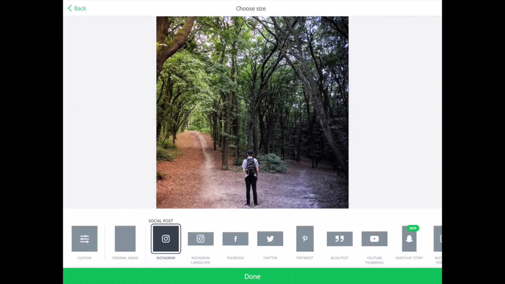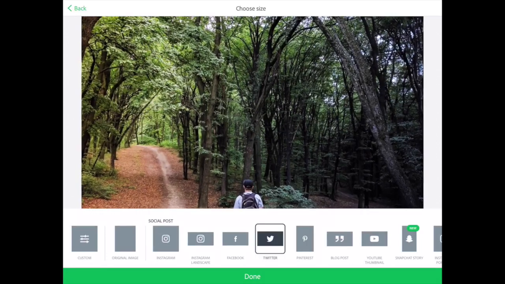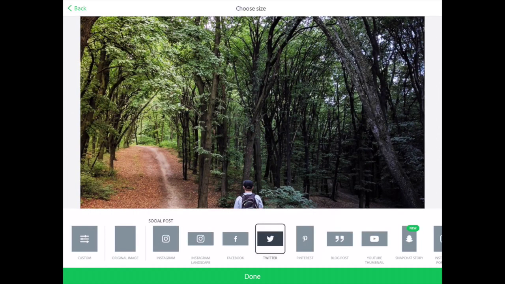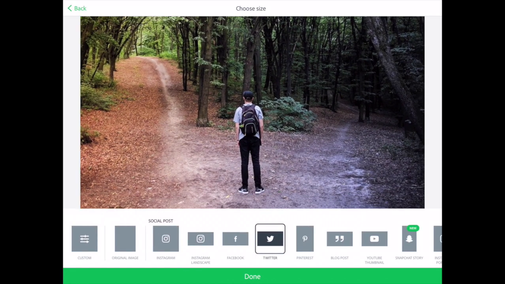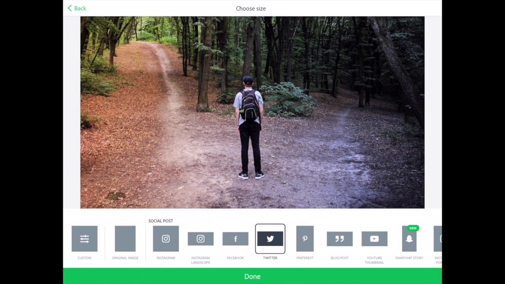And that will put it into just an area for me where I can then decide how I want my size to be. Now, the nice thing about Adobe Spark Post is that it offers horizontal views, like with the Instagram landscape, Facebook, and Twitter sizes, which we don't see on Pic Collage. So I'm going to go ahead and choose one of these horizontal views, and then you can sort of reposition your photo so that it's positioned in a way that you want it to go.